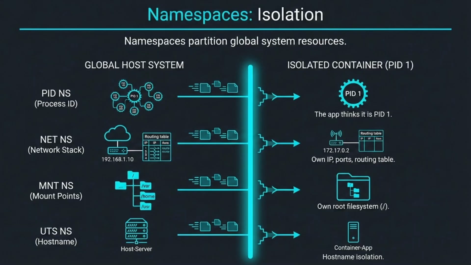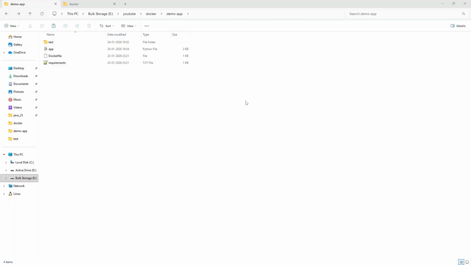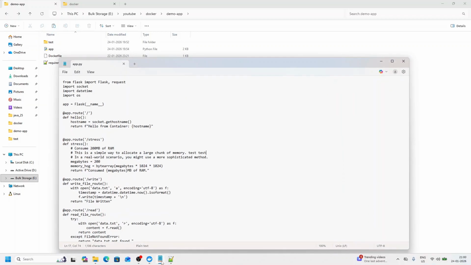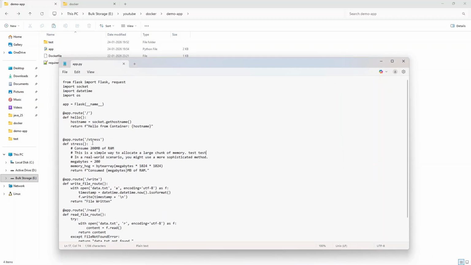Let's look at a quick demo on how namespace isolation works. Now let's look at a quick demo. Here I have a simple Python code written in Flask. In it I have different paths which do different tasks. The root path simply transmits the name of the PC in which it is running.